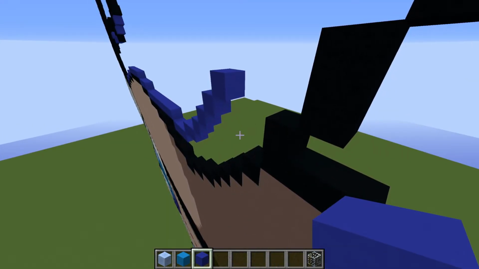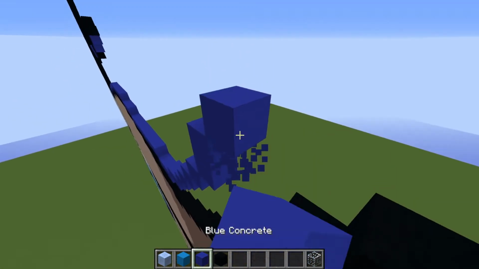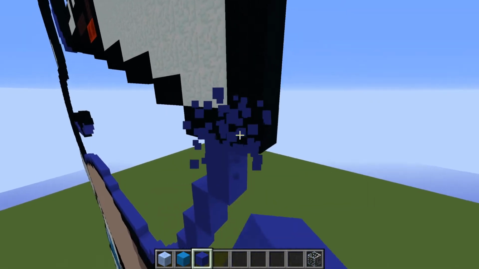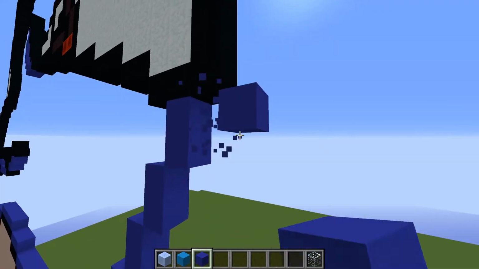And place 4 sets of 2s going up to the right. That's 4 sets of 2s. That's 1, 2, 1, 1, 2, 2, 1, 2, 3, and 1, 2, 4. That's 4 sets of 2s. Alright, now from the right block of these 3 blocks here, we're going to be placing 1 block going down to the right. That's 1.